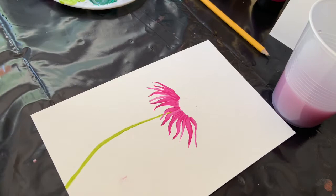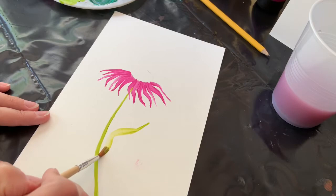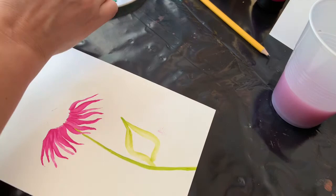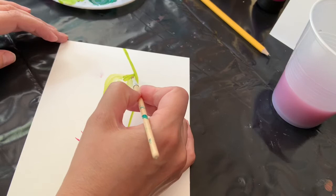You can always add a leaf there too. I don't want my leaf all the way over here. I don't think I want it more here. But if it was really bothering you, that's what I would do. I'd cover it up with a leaf. So we're going to add a leaf, and it's going to be pointed, and then it's going to come out and then back in. So I'm just doing the basic shape, and this is not going to look like it should, and that's okay. We're going to come back in and add the detail. So right now I'm just trying to get the basic shape of a leaf. And this one is almost kind of heart-shaped, although it doesn't have the indentation at the top here. Well, I guess this would be the base of the leaf.